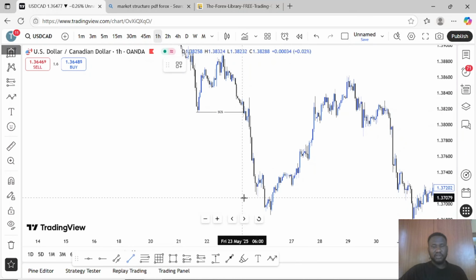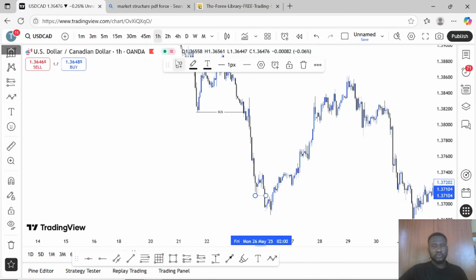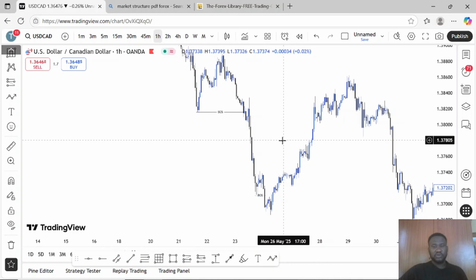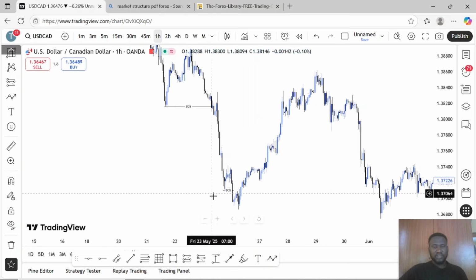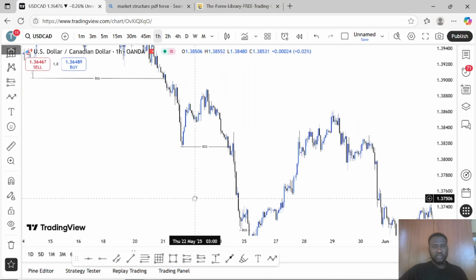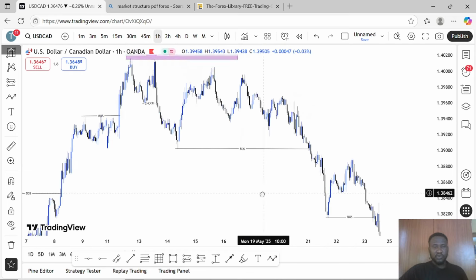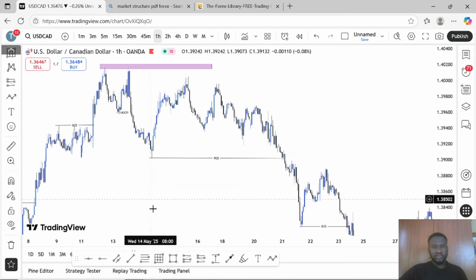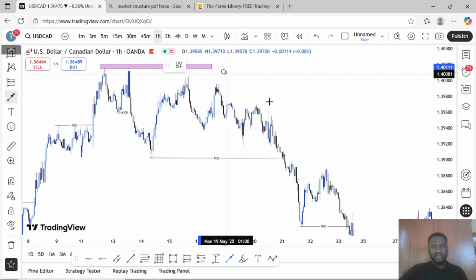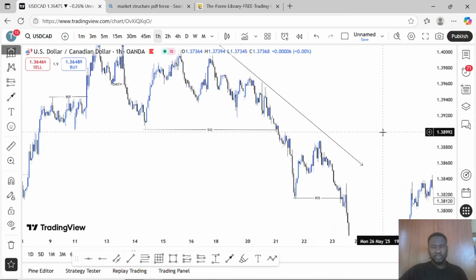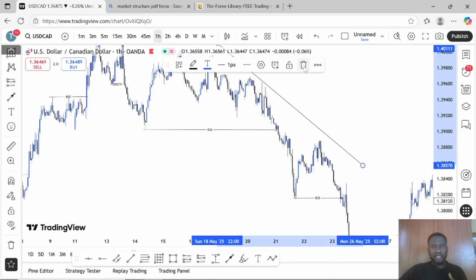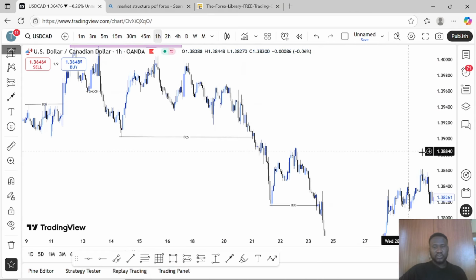What do we have here again? We have the last break of structure to this downside as well. Do you understand? And if you can see when we have this last break of structure again, let me stop at that. When you are in this downward trend, what should be at the back of your mind is to sell.